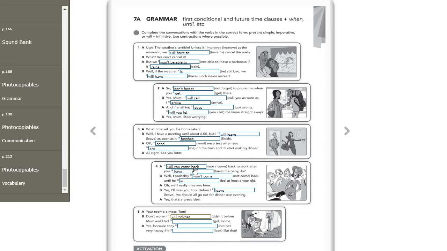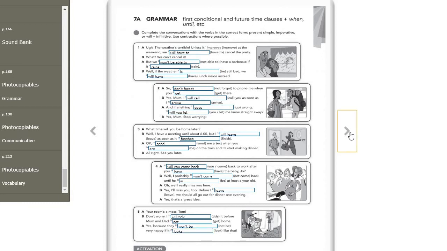Yes, because they won't be very happy. They won't be very happy is the main clause. If it looks like that. If it looks like that, the conditional part, is the subordinate clause.